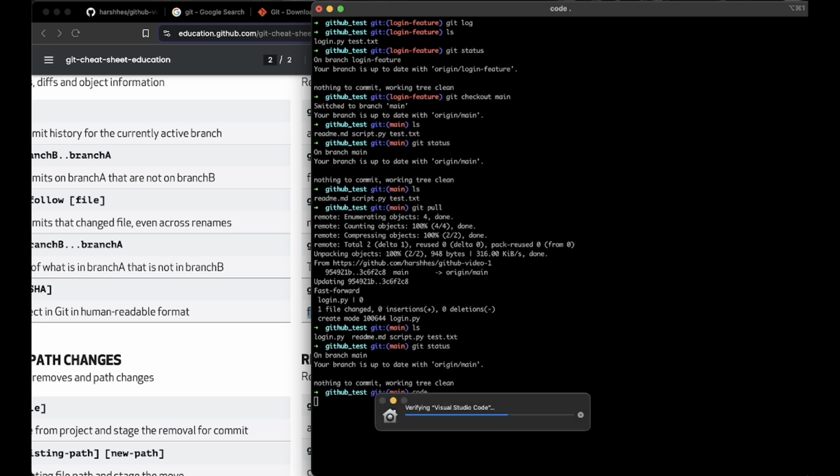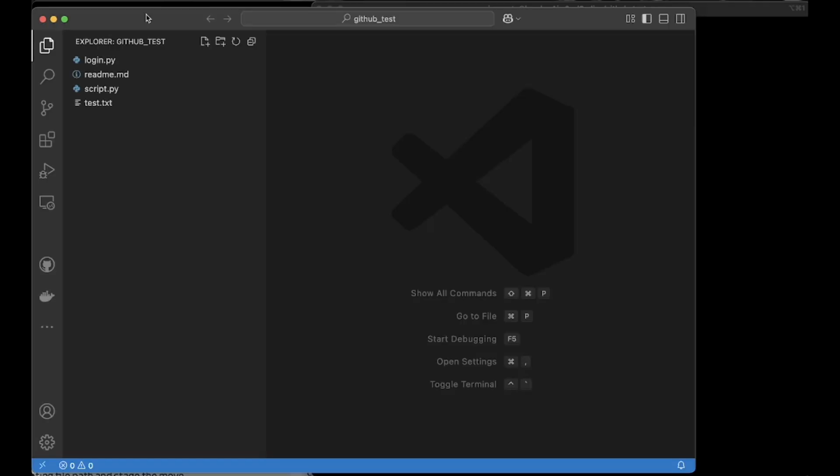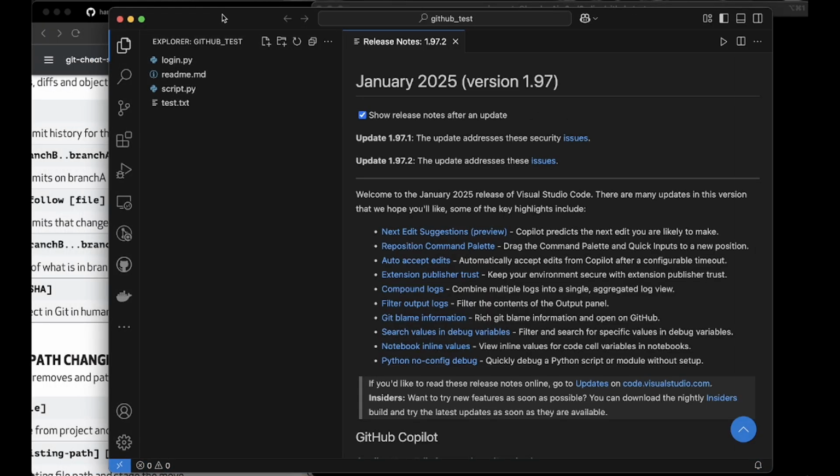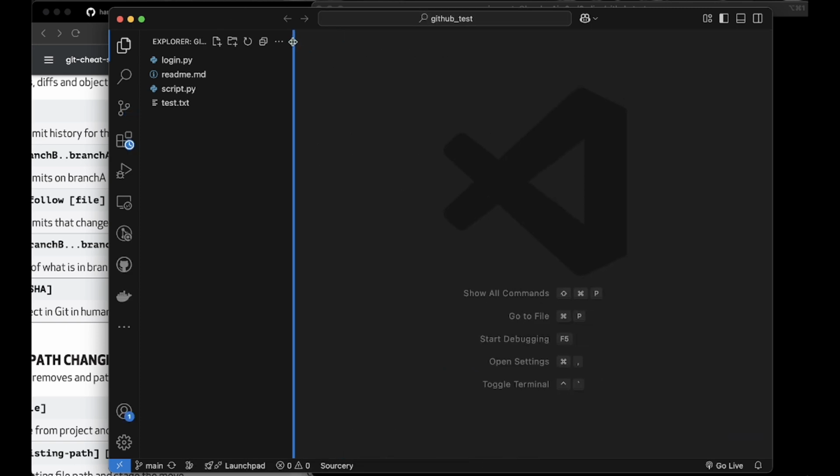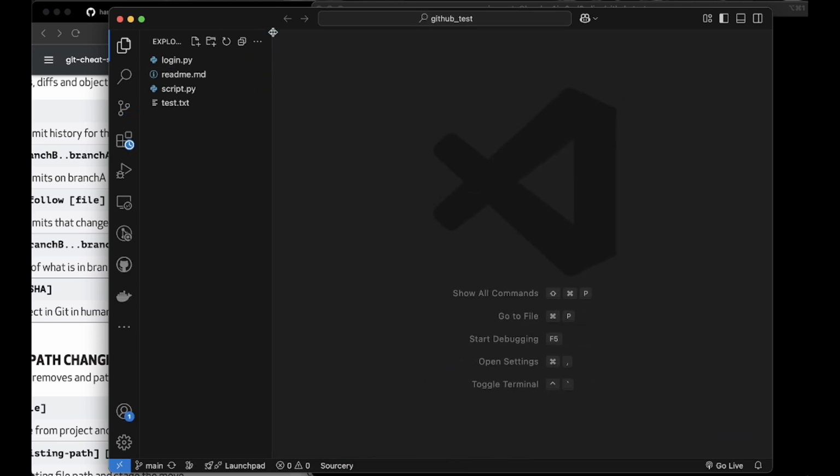VS Code is easier when you're working with Git. That works the same.